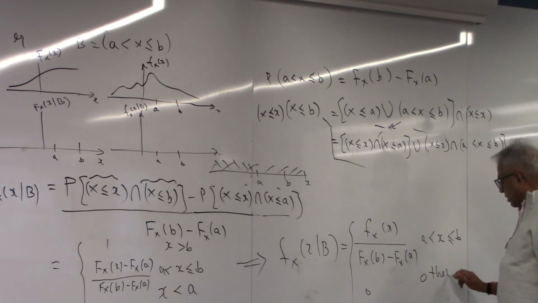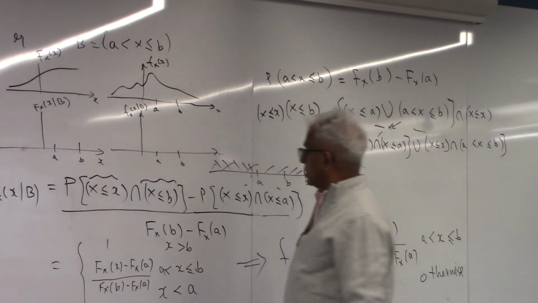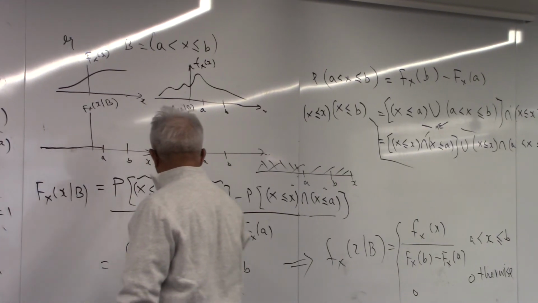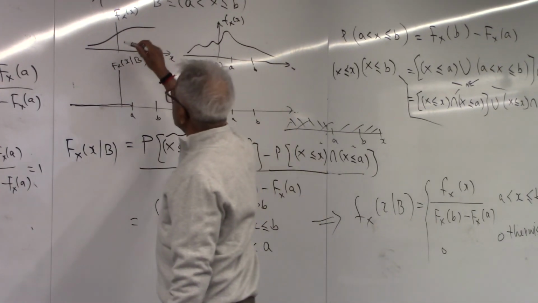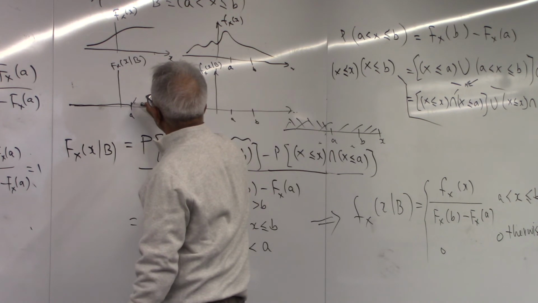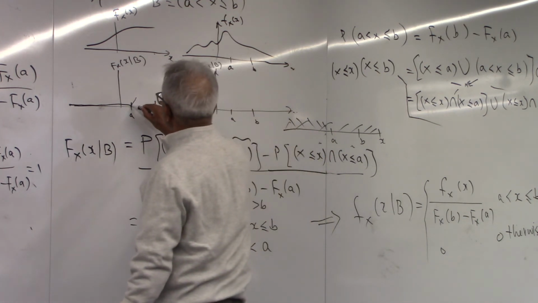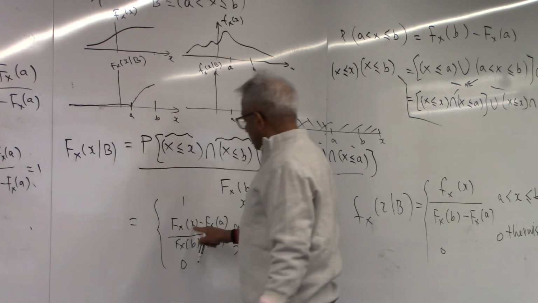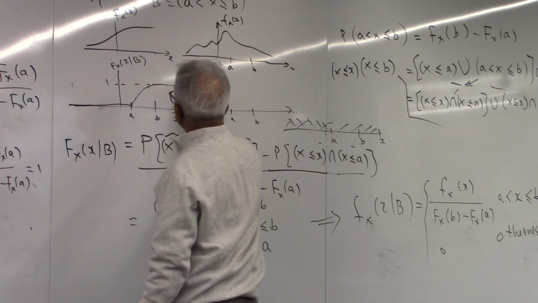So we can finally plot it below the other graph. Notice that this function is 0 up to here. Then it is a scaled and shifted function. In other words, you subtract whatever this value is from there, because at x equal to a, it starts at 0. So it's going to be going like this. But by the time it reaches b, if you put x equal to b, this is 1. So it already reaches 1, and then it stays the same.